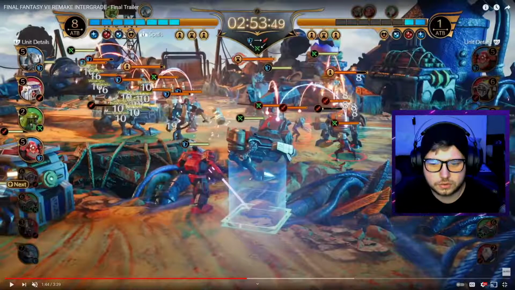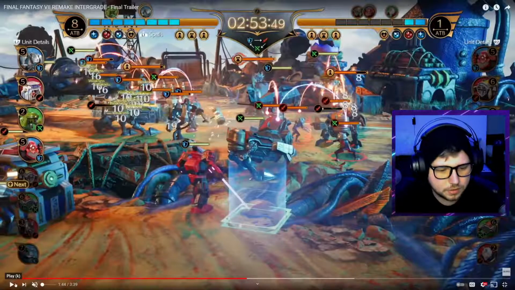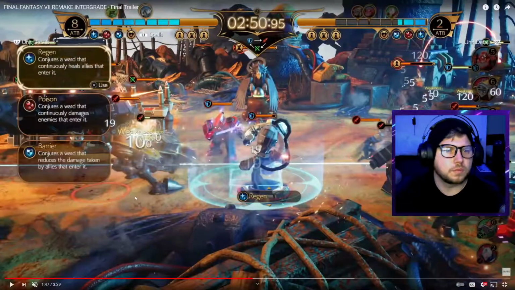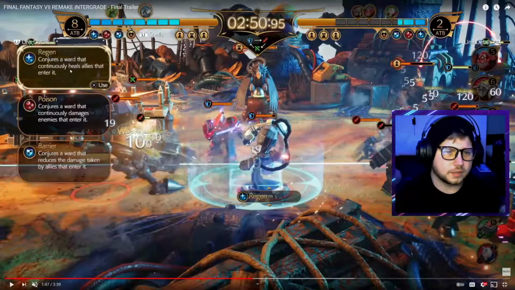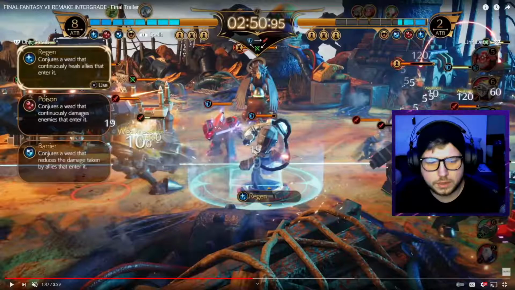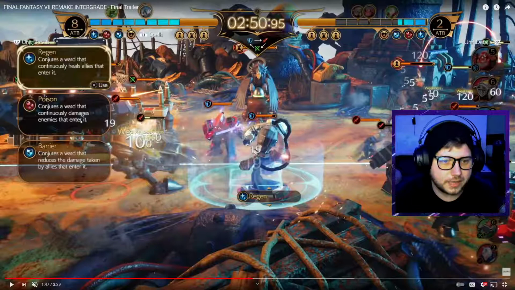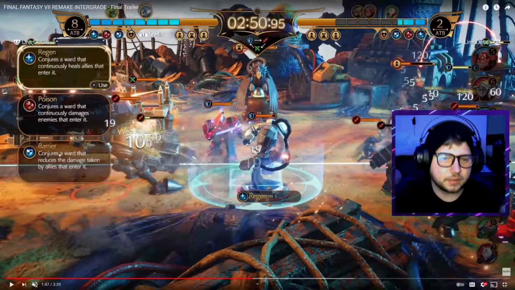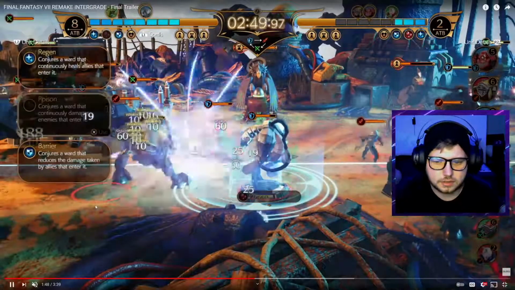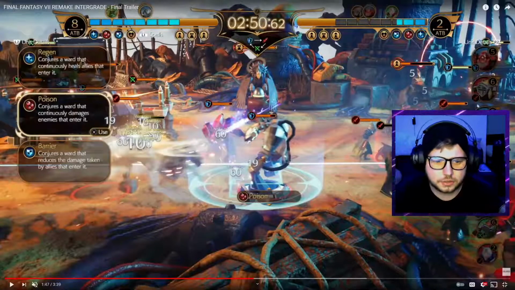Oh, those are those dudes with swords. I forget what they're called. I'm terrible with names. You know that already. And real quick, here we go. There's regen. Conjures a ward that continuously heals allies that enter it. I wonder how big that effect is. I wonder if we'll see that expand out. Conjures a ward that continuously damages enemies that enter it. Oh, barrier. There we go. Yeah. Conjures a ward that reduces damage taken to allies that enter. Oh, yeah, that looked like it was not very big. Unless maybe he's shooting it somewhere.